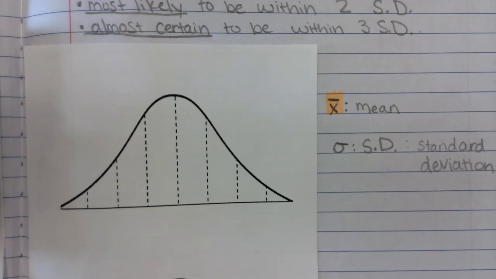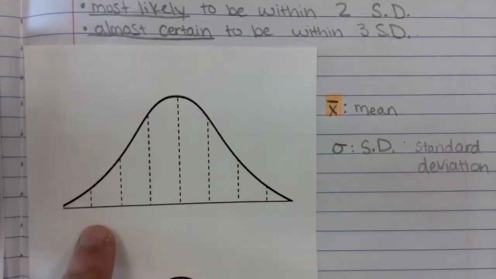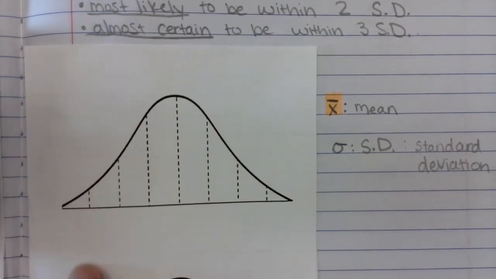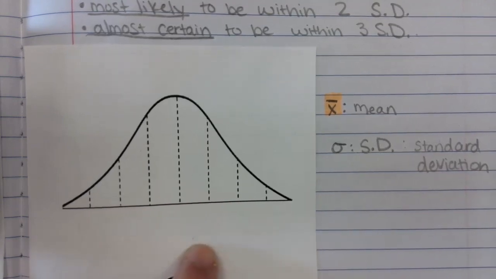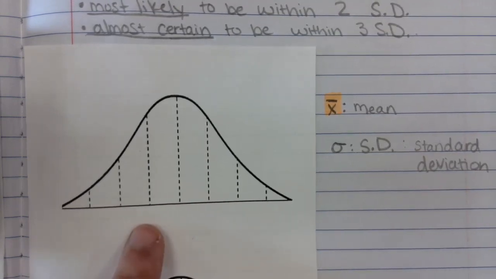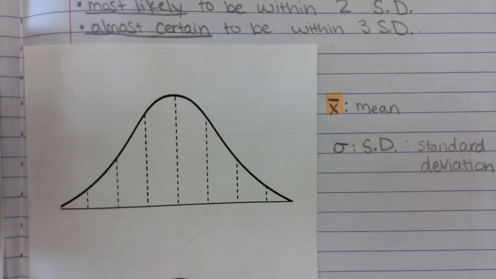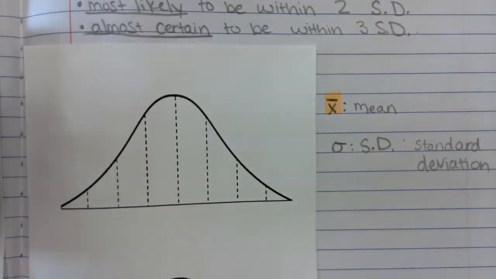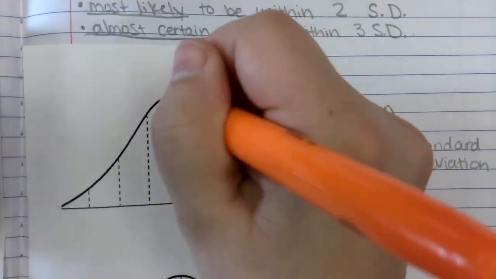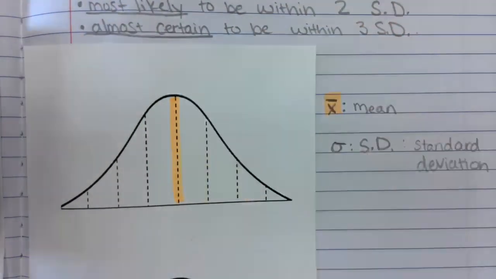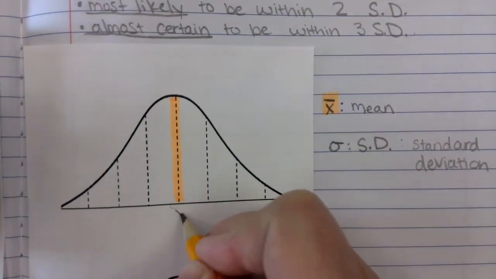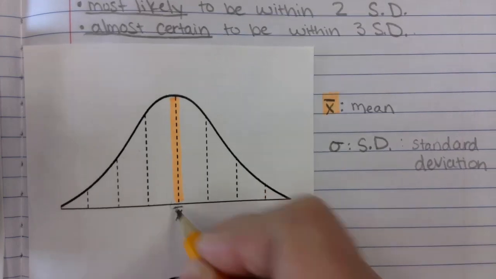All right. So when we look at our normal curve here, where is our mean going to be placed? In which one of these dashed lines? The middle one. Okay, this middle one. Because in a normal curve, what's in the middle? The mean, the median, and the mode. In this case, we're just worried about that mean. So we're going to put the mean in the middle, that X bar.